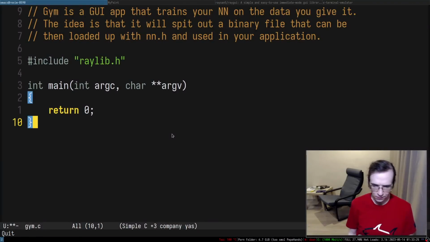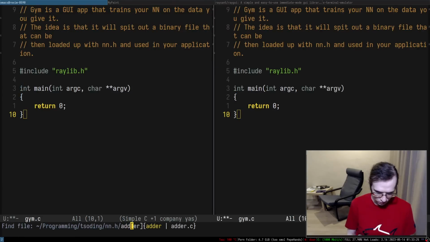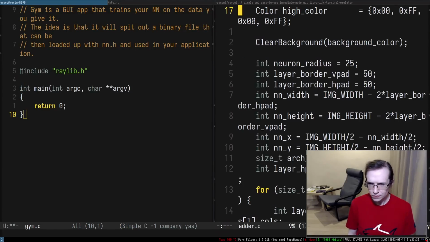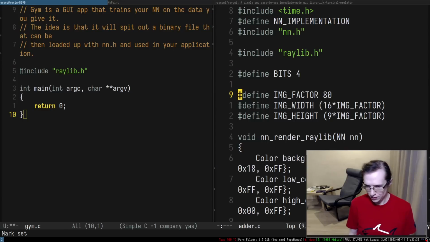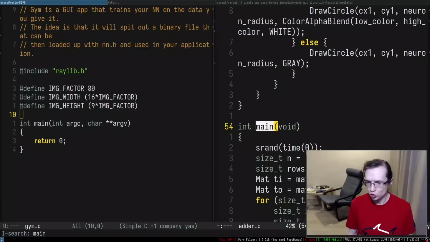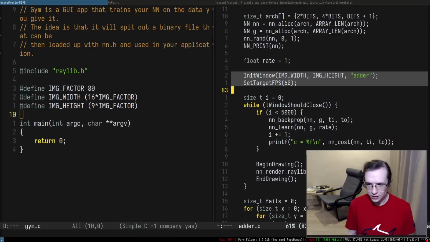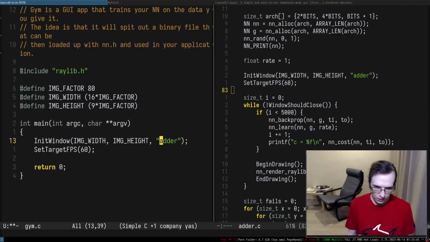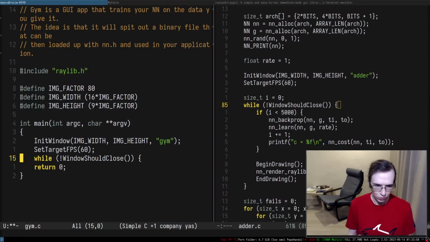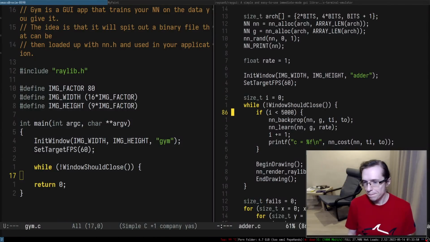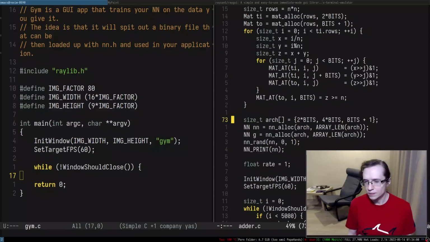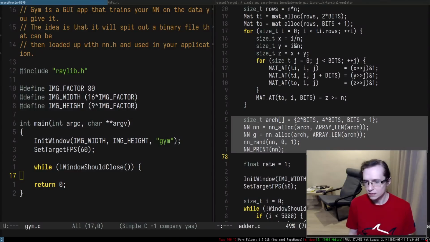A little bit later. Okay, so I'm gonna start copy pasting the code from the editor and stuff like that. So obviously I'm gonna just have this thing in here, right? So these are the sizes of the window, right? They are super important. So here we have to initialize the window, right? So this is gonna be gym, right? So this is a gym, and here we're doing this kind of stuff. Yeah, it probably makes sense to also copy paste this kind of thing.